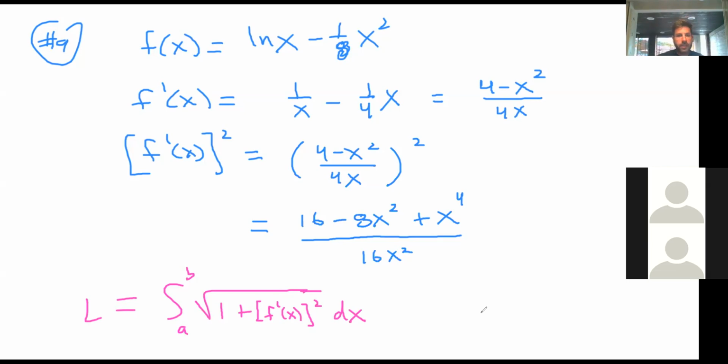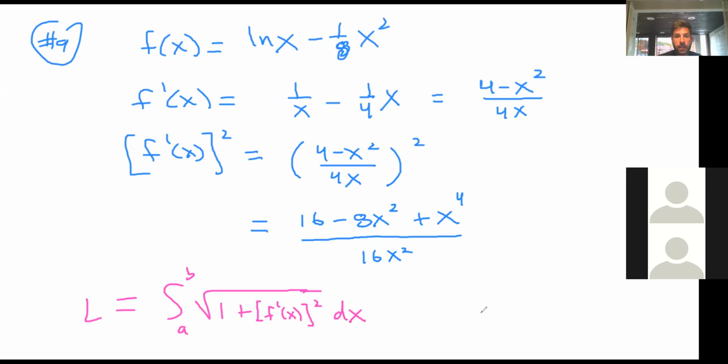Wait, Professor? Yes. Where did the minus 8x squared come from? Okay, so FOIL out the numerator, or multiply out the numerator, just like I did on the previous page. Take the numerator, multiply it out. You have 4x times 4x, and since they're both negative, you add them together to get negative 8x squared. Okay, thank you. Yep, any other comments, questions?